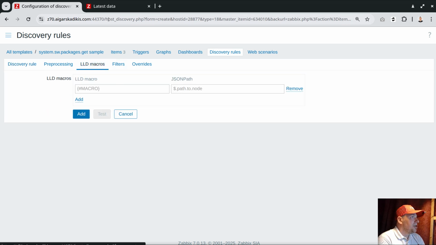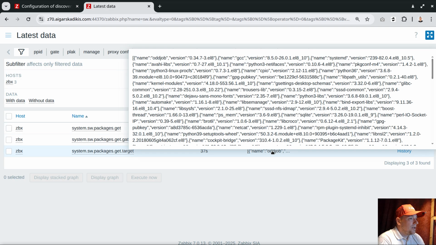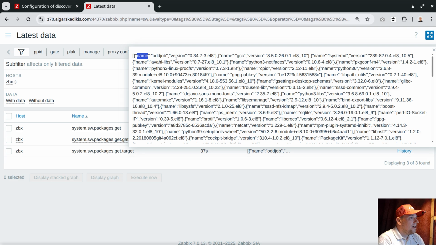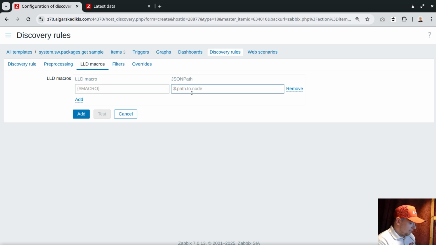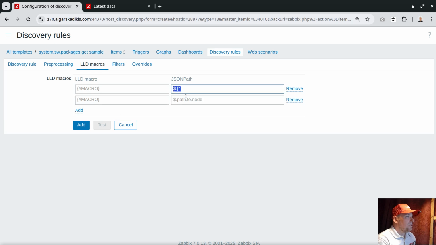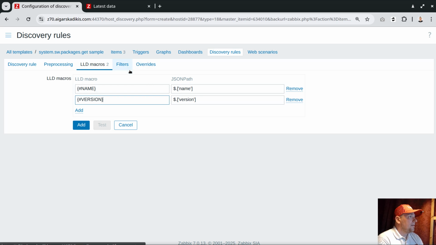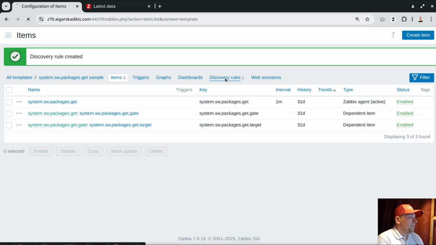Click, and just because the name of the column is name and the other is version, for this reason I will put here $, dot, square brackets, and single quotes, and this one will be repeated, name, and here version, and we can put it the same over here, version. Okay, and that's everything. Add, and item prototypes.